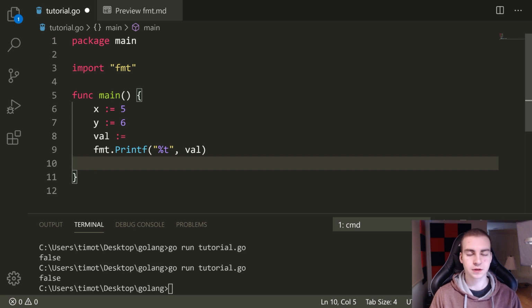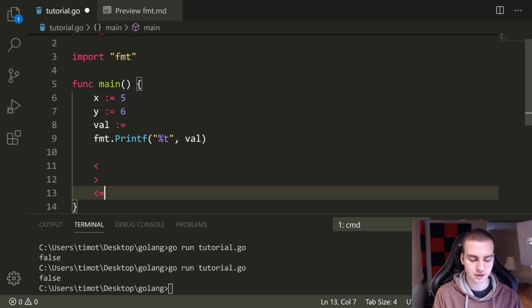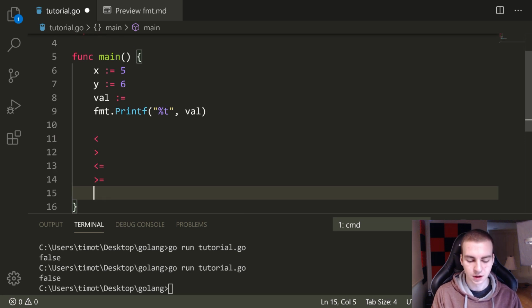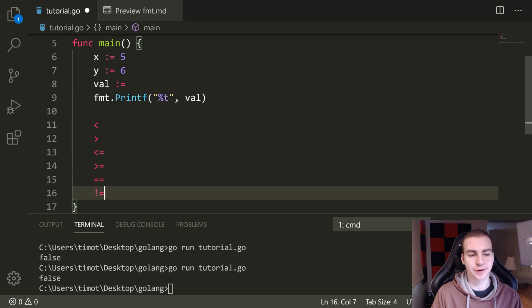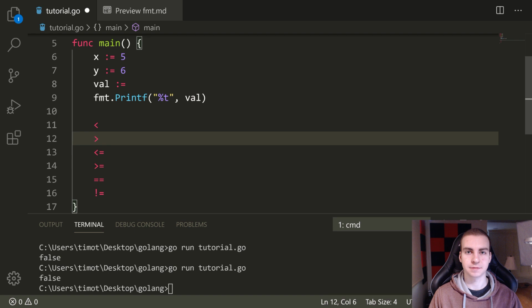So what I'm going to show you here is what is known as the comparison operators. Now, the comparison operators, these are pretty well standard across almost all programming languages. Sometimes they add in a few extra. There's some that are a little bit different. Go is pretty standard. The operators we have are less than, greater than, less than or equal to, greater than or equal to, is equal to, and not equal to. So these are the 6 operators we can use to compare different values.